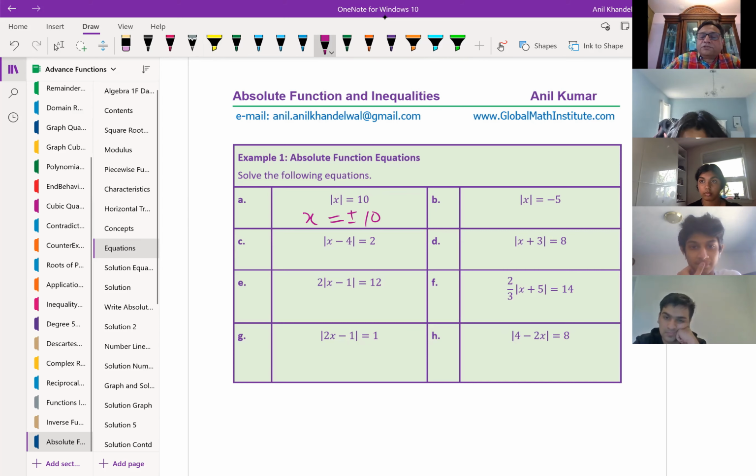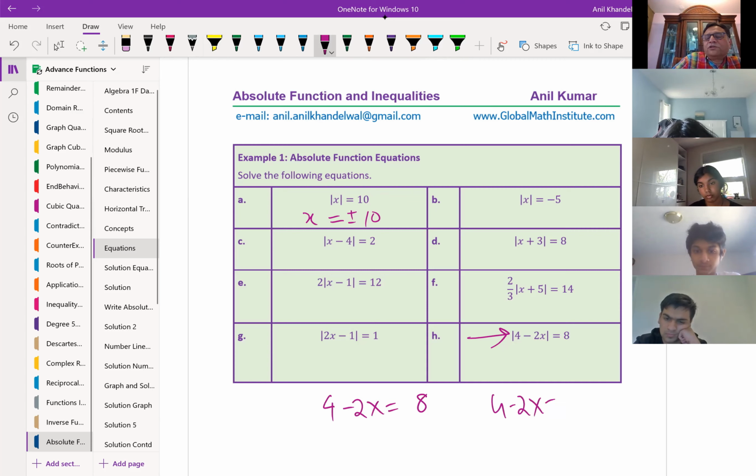Now, we'll go to a difficult question, which is absolute value of 4 minus 2x is equal to 8. We'll try to solve this particular equation. Is that clear to you? How will you solve it? It really means what? You could solve like this. 4 minus 2x could be equal to 8, and 4 minus 2x could also be equal to -8, correct? Because both plus and minus will give you +8. Now it becomes simple. I can solve these equations, get my answer. Is this point clear to everyone?